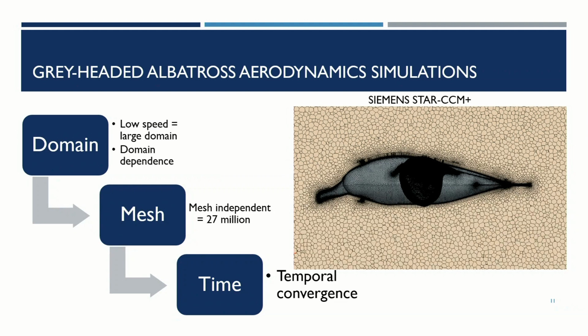Another interesting thing, which makes CFD different from some of the atmospheric modeling and some of the MD modeling that the health science people do, is that we don't necessarily simulate time. There are some flows that can be steady, so a time averaged simulation is sometimes good enough to capture a system, but it's always good to check. So I did a temporal convergence check. I did a steady simulation and then an unsteady simulation. When you're doing an unsteady simulation, your time step is also really critical and could influence your results. So you make the time step smaller and smaller, and check the difference in your results.